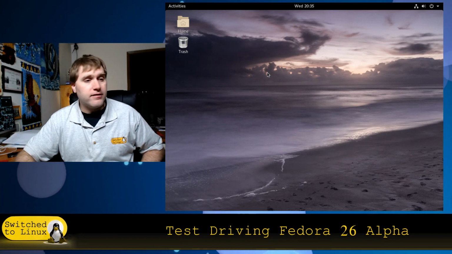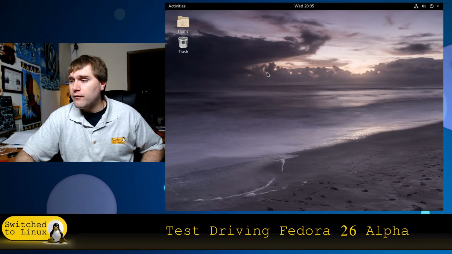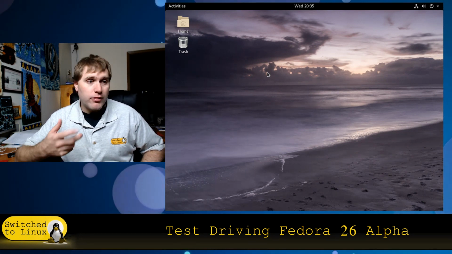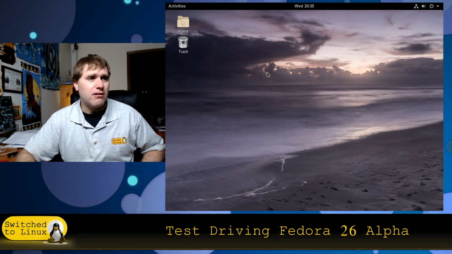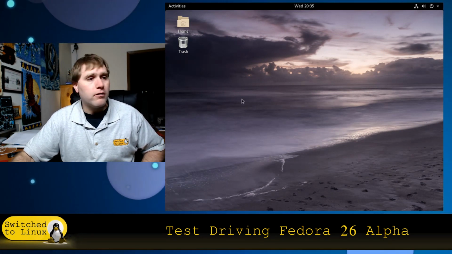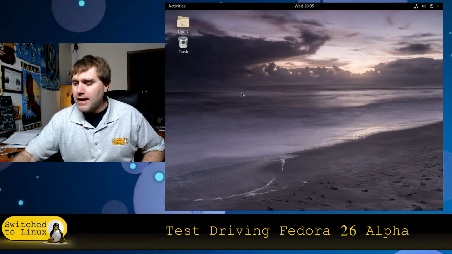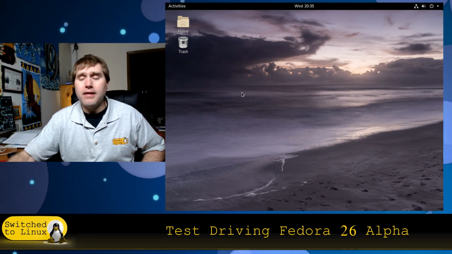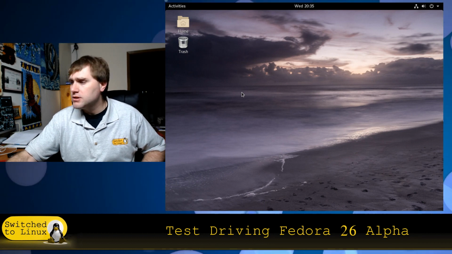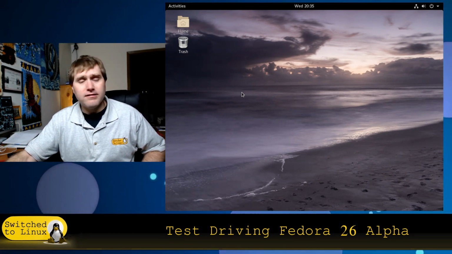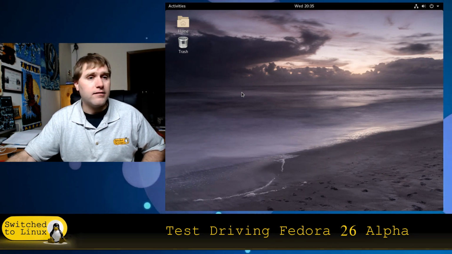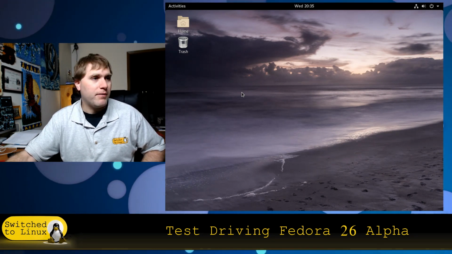But anyway, this is a quick test drive of Fedora 26 Alpha. It's off to a great start, and I'll tell you, with that codecs issue fixed, I might have to build me one of these and play with the integrated accounts a little bit more, figure out the contacts, maybe have a secondary operating system that stores all my extra contacts and things like that. Who knows? In fact, I might even try and import a, what is it, VCF file? I don't know, whatever that thing's called. Make it work better. I don't know.